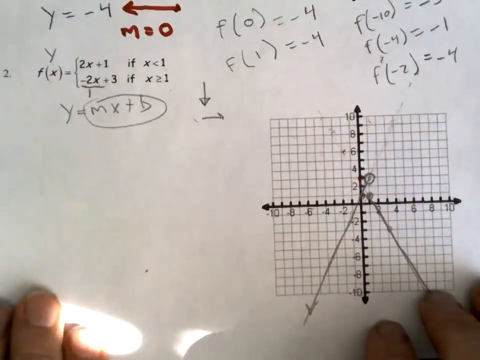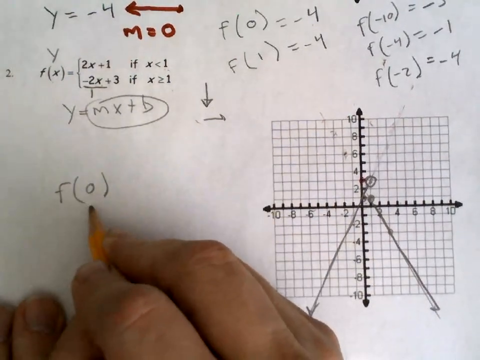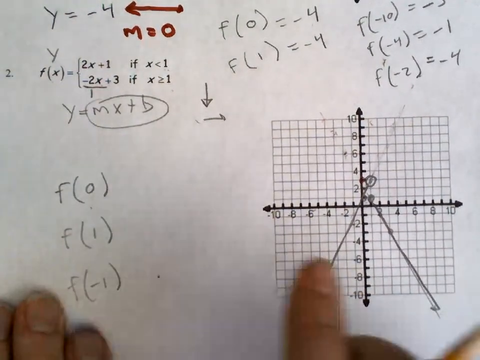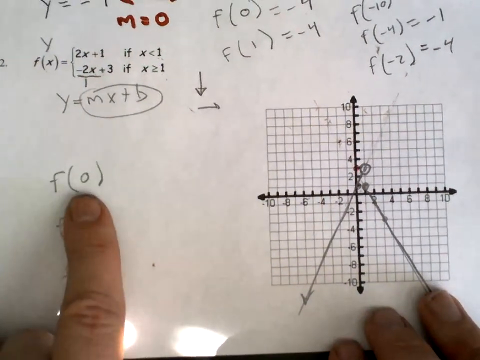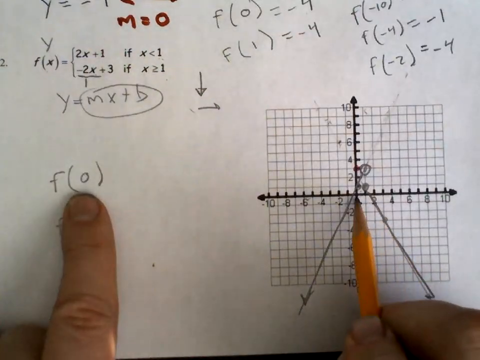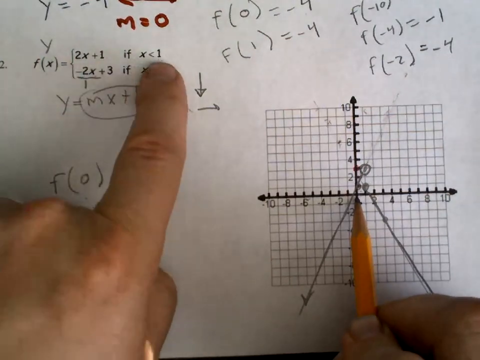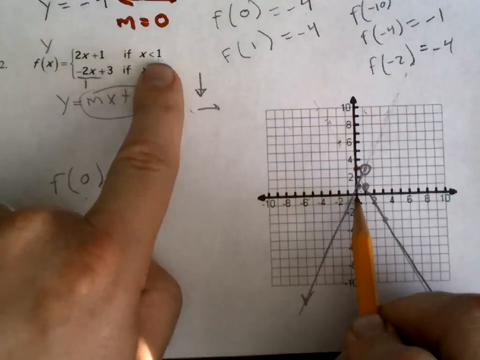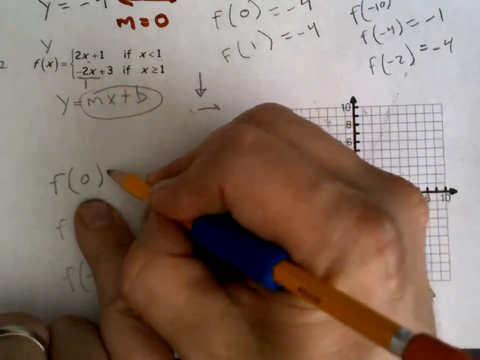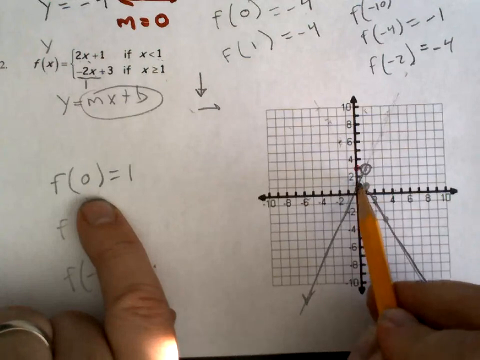Now, you're probably thinking, how do I test this? Well, if I were to give you some information like f of 0 or maybe f of 1 or f of negative 1, you can find these by filling these in. So if we plug in 0, what graph do we use? Well, let's think about it. If I put 0 there, it looks like I'm going to use the top graph because it accepts that. So I'm going to put 0. What is 2 times 0? 0. My output is 1. And you can almost see that right there too. It's right there. It's 1.